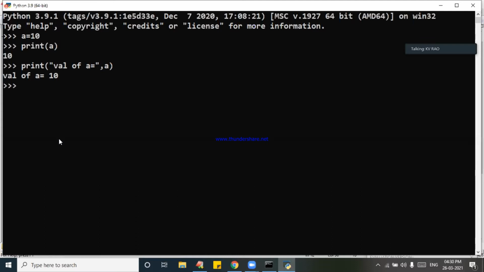Okay, na? Right. Now you can also write the print statement from now onwards in this more effective way. print, see carefully, Value of A is equal to.